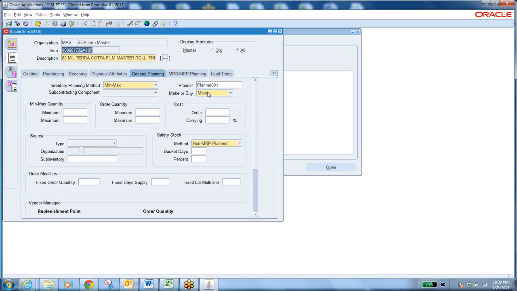Okay, when I say manufacturing, you should always maintain a minimum quantity of this much. If you see the on-hand quantity of this item at any point of time in the organization, at minimum this much quantity should be there. That quantity is nothing but this minimum quantity and maximum quantity. Why should we have minimum and maximum? Minimum is to cover your risk, whereas maximum, why should we have maximum?